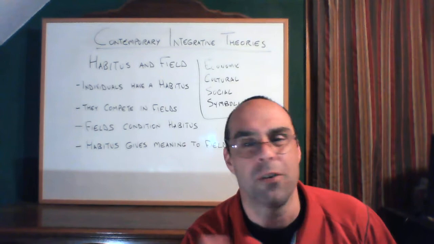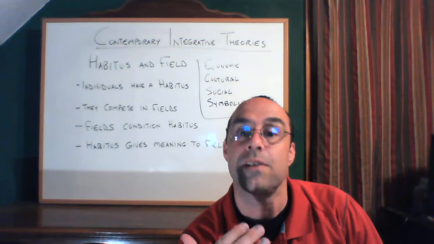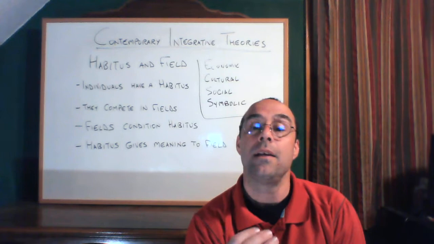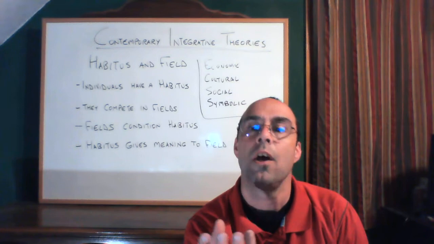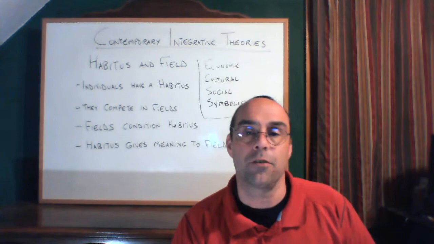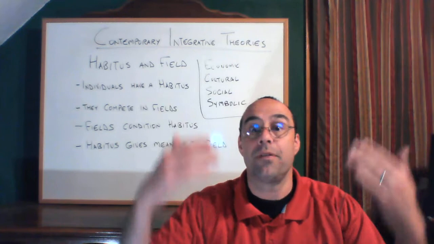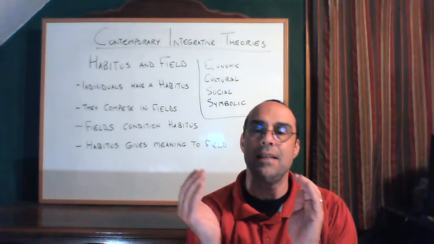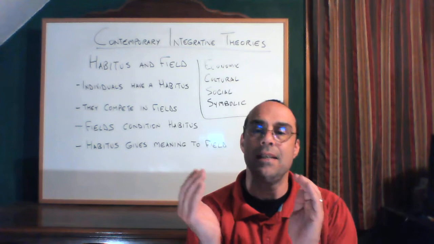Okay, that's it. That's it for Bourdieu. Sorry, it's 15 minutes. And that is our last of these integrative theories. So all of these, what all of these have in common is an idea of the micro, some sort of theoretical approach to what's happening at either the individual or the interaction level, and then some idea of what's happening at the macro level, like Bourdieu sees all of this competition. Giddens and Archer saw just the creation of these structures. And all of these theories then are going to have some idea of how the micro level relates to the macro and how the macro relates to the micro. That's what we mean by an integrative theory. All right, that's it for this week, guys. I'll see you next week.